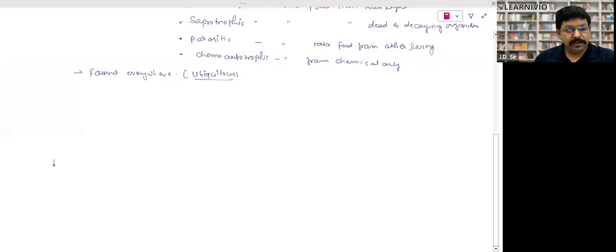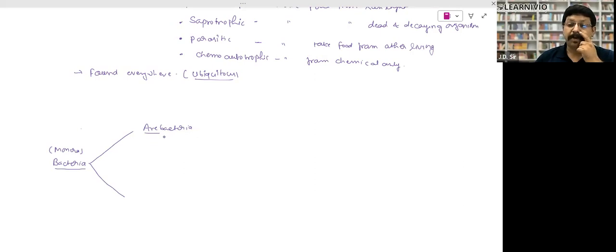So basically, the scientists have divided bacteria. Bacteria means Monera. Scientists say that bacteria should be of two types. Why? There are two kinds of bacteria. Archaebacteria. You must have heard of archaeological or archaeology department. So archae itself means old, so archaebacteria means ancient bacteria. Ancient bacteria. Basically, yes, that is true.